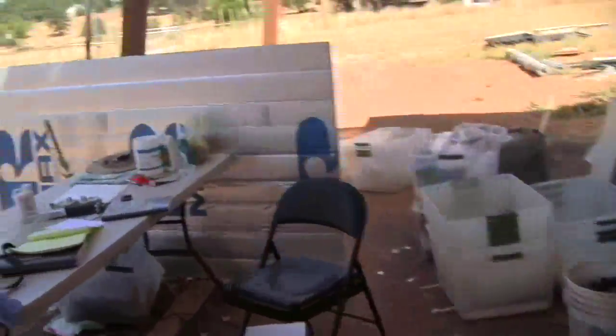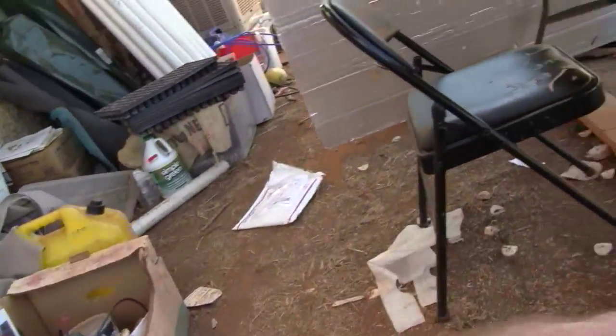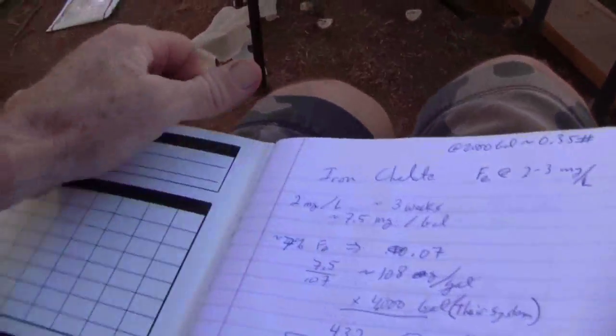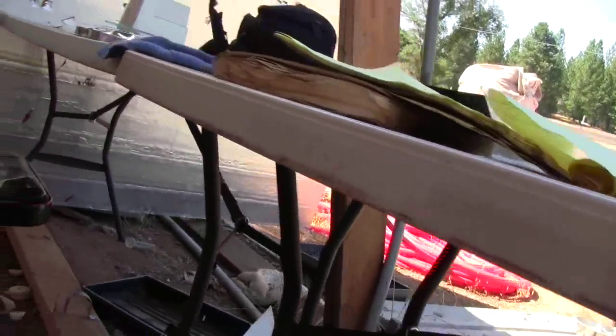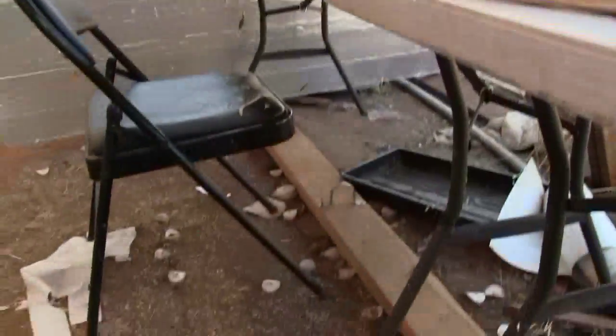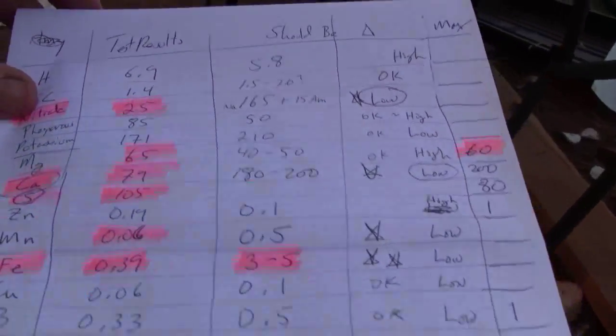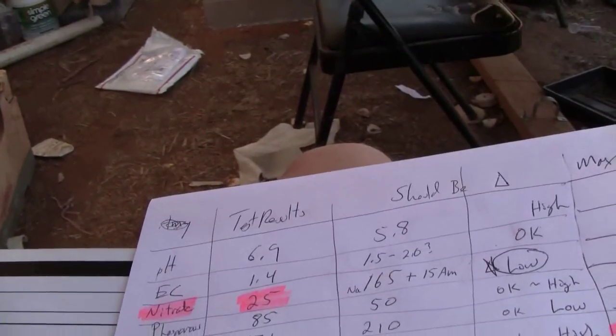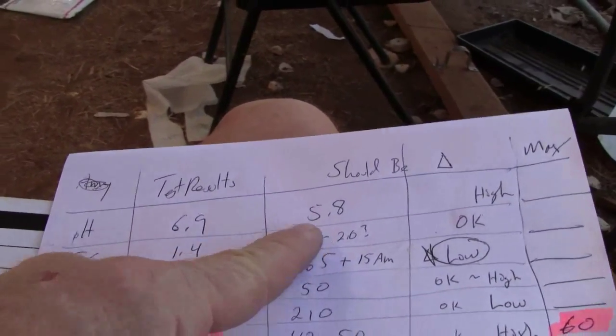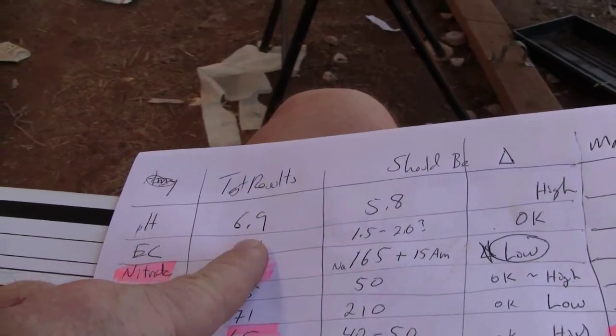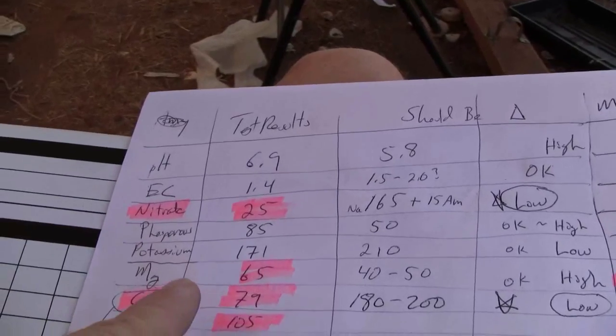But let's get back to the point, which is figuring out that you have an iron deficiency. The other day I did a test. I sent a water sample off to the laboratory and it came back showing things were pretty much in control. But my pH always runs in the high sixes. The 6.9 ideally would be 5.8. With the aquaponics system I don't get as low a pH as the lettuce might like.